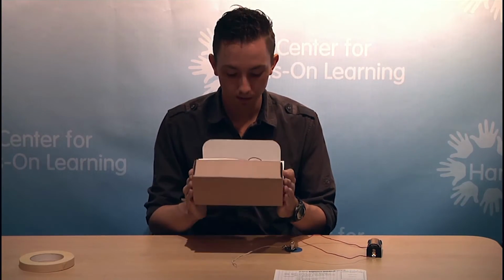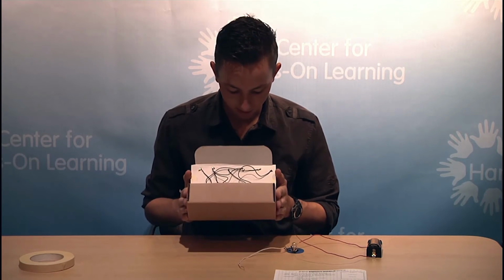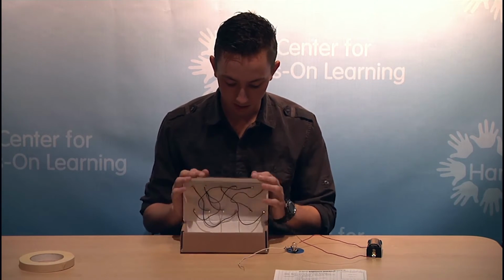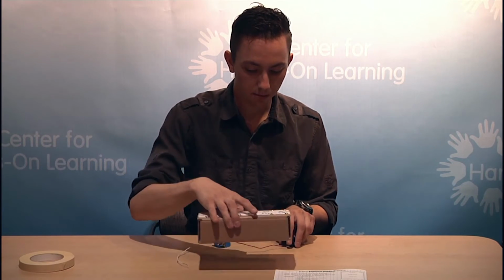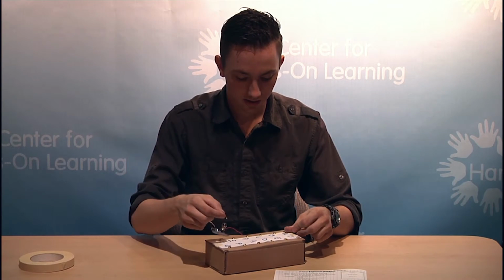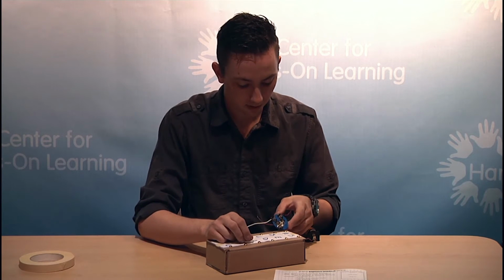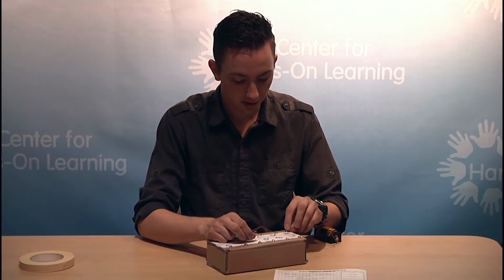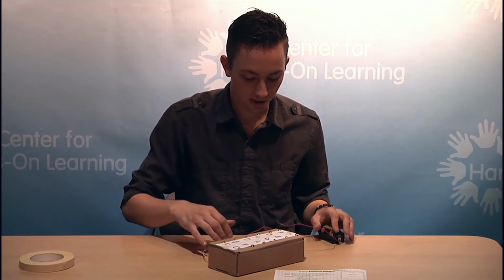Once students have all the wires in place and the correct answers connected to the correct question, the inside of their box should look something like this. Students can close their box and then use their existing battery and light bulb to check if they're correct. For example, if they touch question A to answer A, they will observe that the light bulb lights up. But if they touch question A to answer D, nothing will happen. That's because the circuit is not being connected.